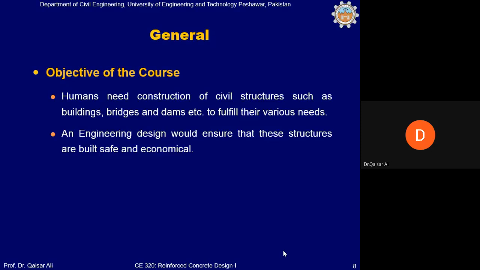They were interested in constructing structures without engineering knowledge. So the difference between engineering design and non-engineering design is that engineers exactly calculate and know, in terms of values, numbers, 1, 2, 3, 4, 5, how safe my structure is and how economical it is. But a non-engineering design cannot tell you these things.